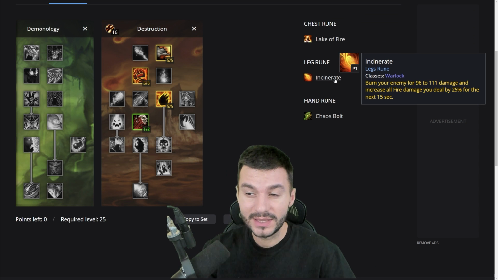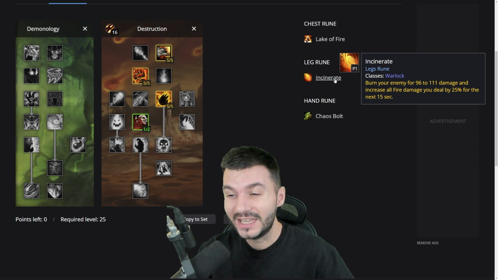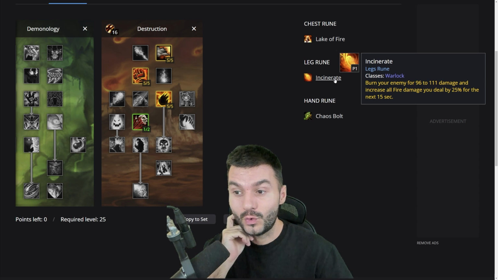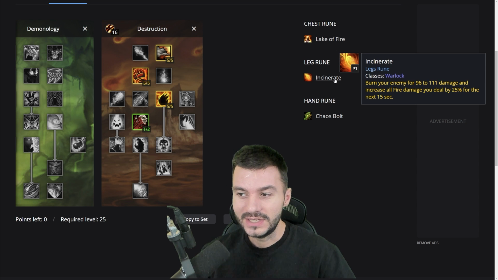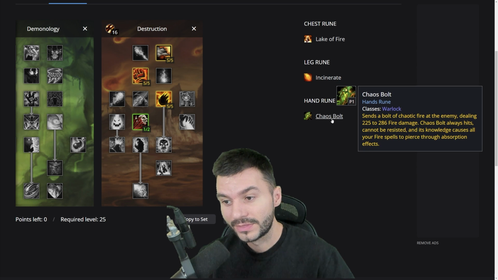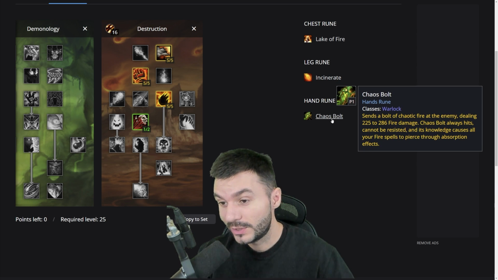Then we have Incinerate, burn your enemy for about 100 to 110 damage and increase all fire damage you deal by 25% for the next 50 seconds. So keep in mind, you have 40% increased from the Lake of Fire and now you have 25% increased from Incinerate. And Incinerate is going to be probably spammable, so you're going to be able to hold this debuff for the entire duration, 25%. Moving into the last rune, the Hand rune, which is the Chaos Bolt.